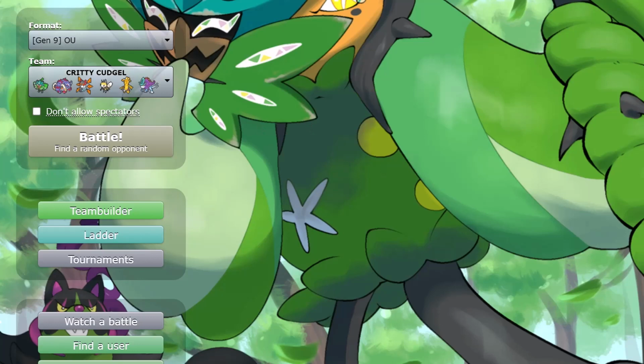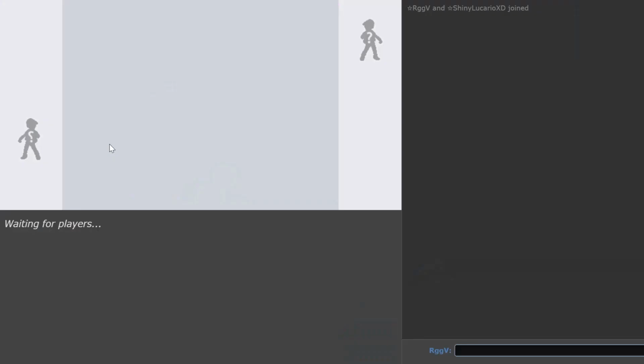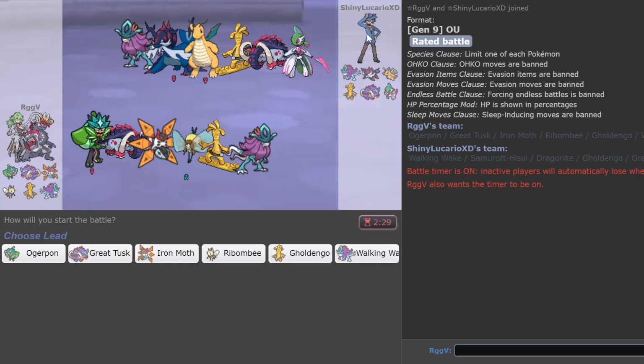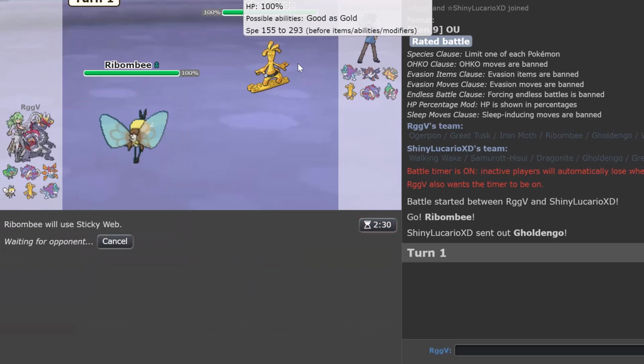So yeah, we have the Crit Cudgel here. Once we get the Focus Energy, we can secure all the crits, but even without it, Ivy Cudgel does crit a lot of the times. So it's still great to have. I'm gonna lead Rebombi here. I don't mind. Even if they go Gholdengo, this is gonna tell us if this is Scarf, which it is. So that's great to know.